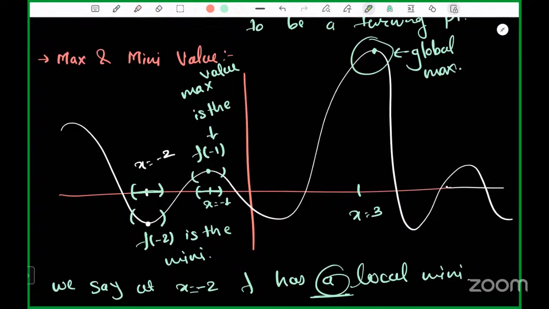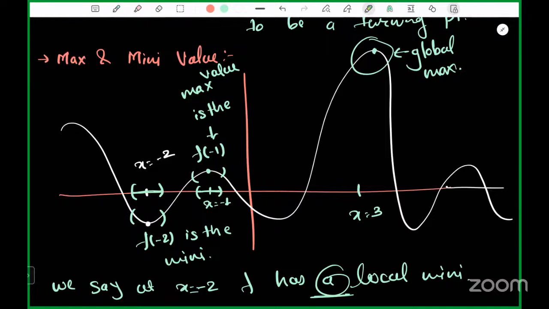It is possible, right? If we have two global maxima, then one of them should be less than or equal to the other. Otherwise, they will be equal. So we can take either of the points, because when they are equal, they are two global maxima at two different locations of the graph in the domain. Then how do we take?